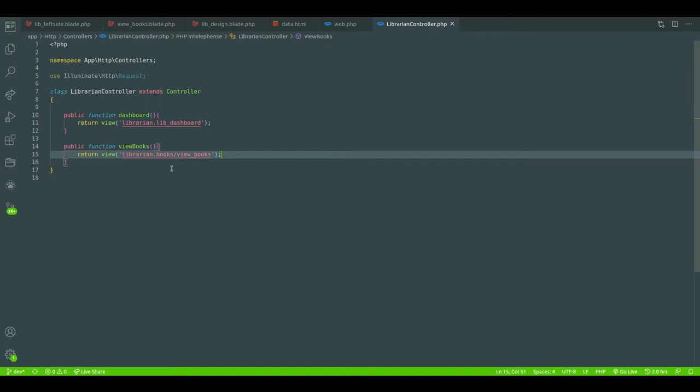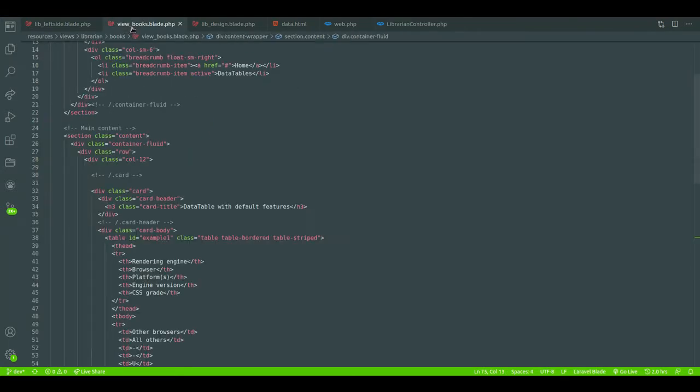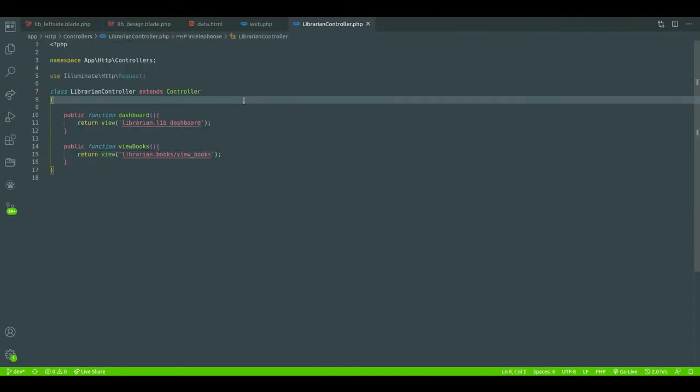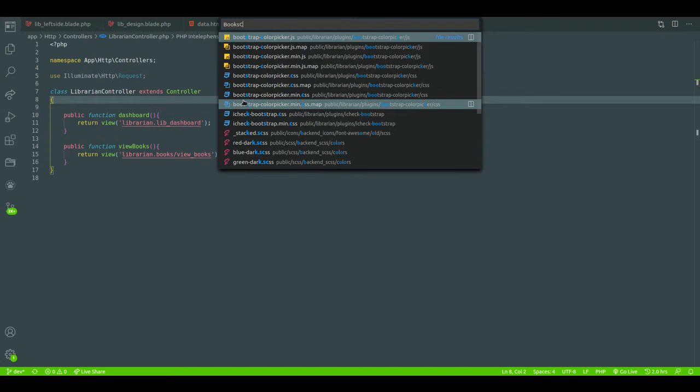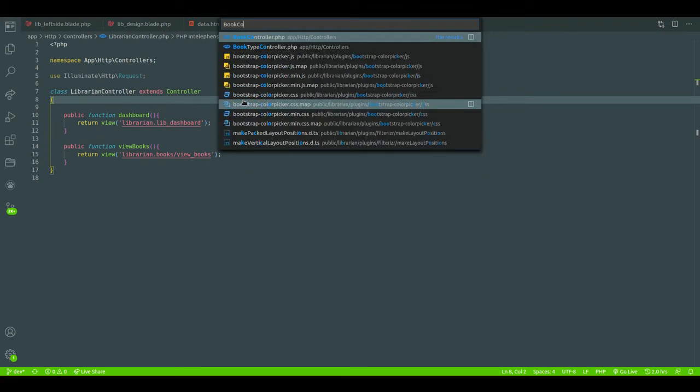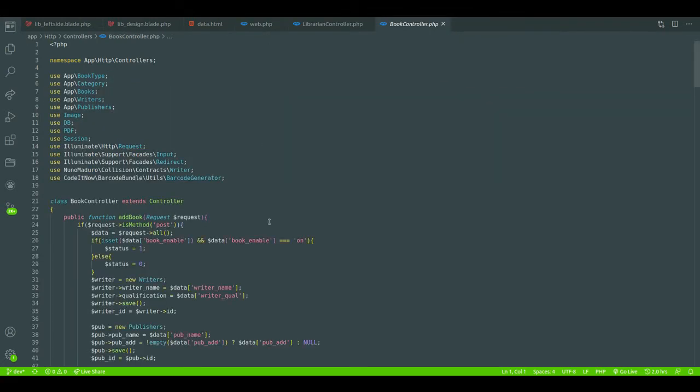So go to that controller. In that view books we just copy, we only go to that book controller.